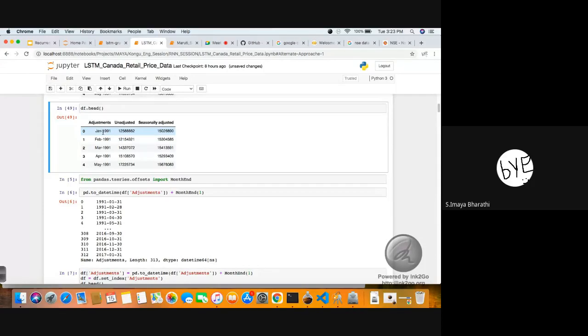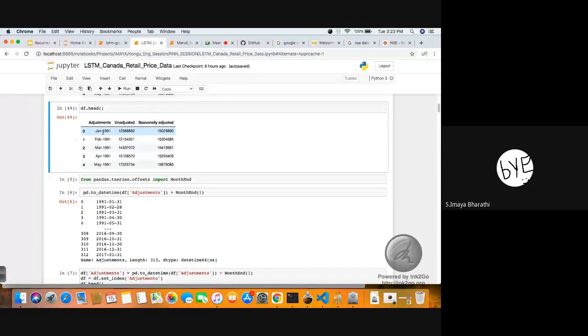If we think laterally, we can say that, okay, I'm fine with January 1991, I don't need anything else. But if you go into the data and make an assumption and test that hypothesis, you'll be rewarded very well. Because if you take this as plain data and try to fit a model on it, or try to train a model on it, you will never be able to get anything out of it.